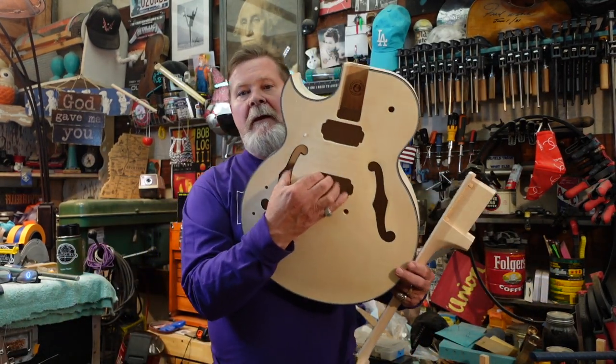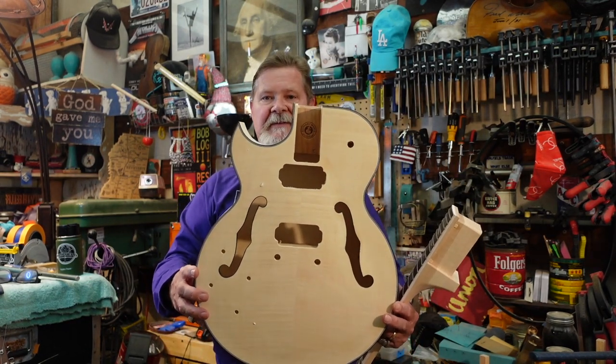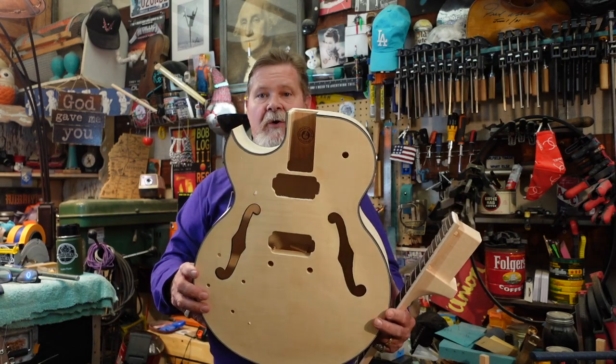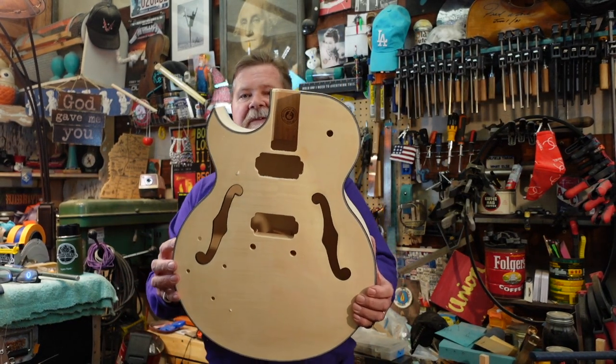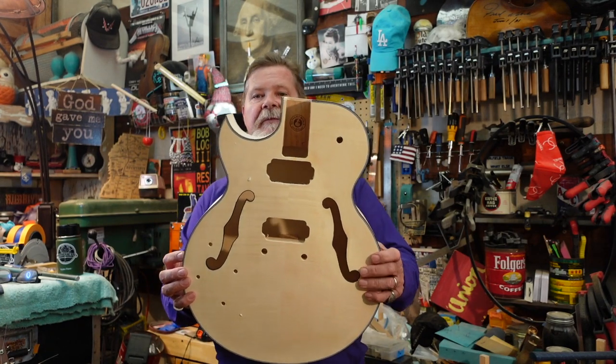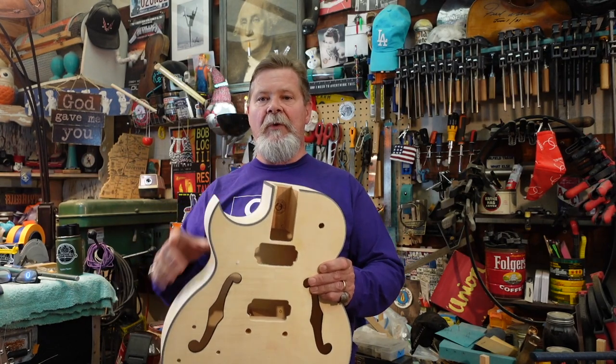Now, we've seen one of these before, but the polar opposite of this guitar. And why it's the polar opposite is because it is a Gibson ES-175 style body with a Florentine cutaway. What does Florentine cutaway mean? Well, you all know the Texas Junk Pile. It has a Florentine cutaway.